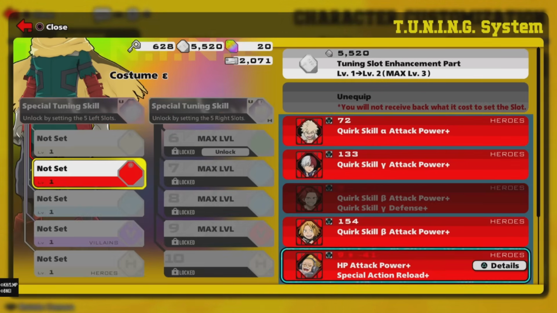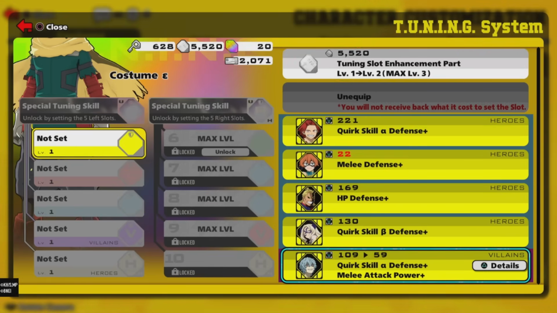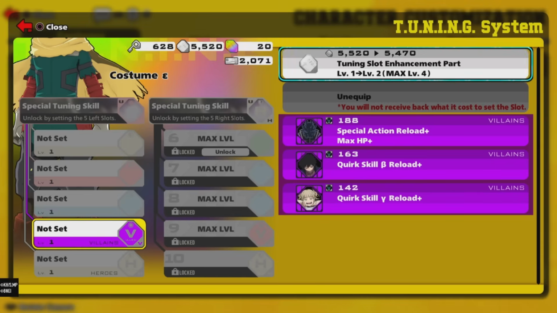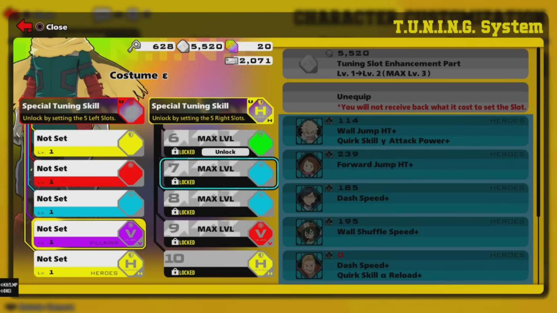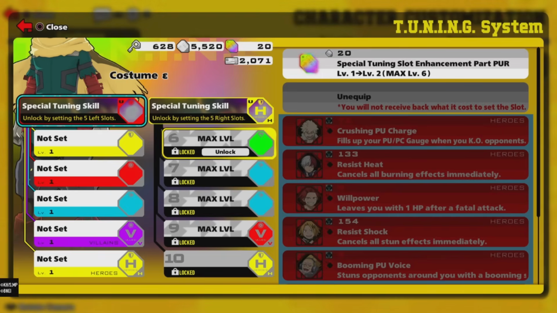You can see here we can increase the attack power of our moves with a red slot. The yellow slot, again, referencing the cards, are more defense oriented. The blue slots are more movement. The purple slots are more about your reload, and then the green slots are more about your health. The top two slots are more special and will do something unique for you.